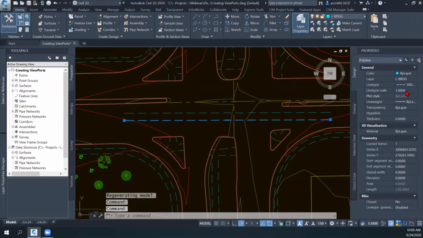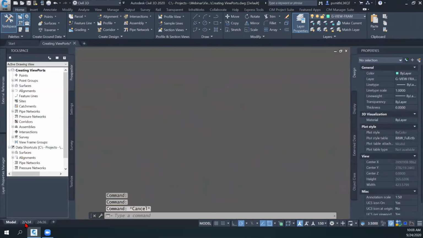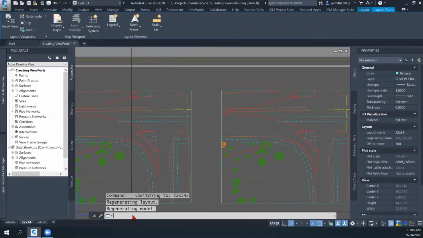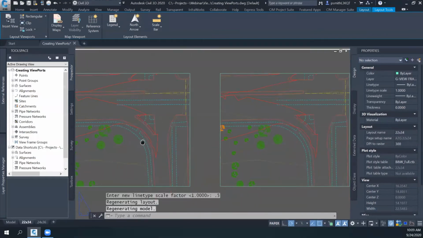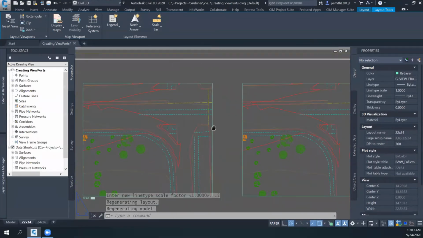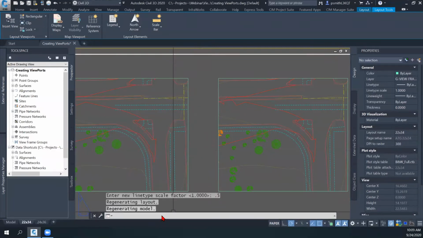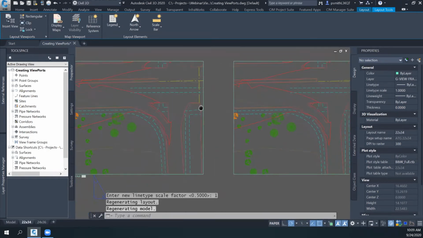Always have this set to 1, because you can adjust that with the LTSCALE. If I wanted a 0.5, that adjusts all of them at the same time. So if we go back to LTSCALE and just type in 1, notice how the line type scale changes through the viewports here.